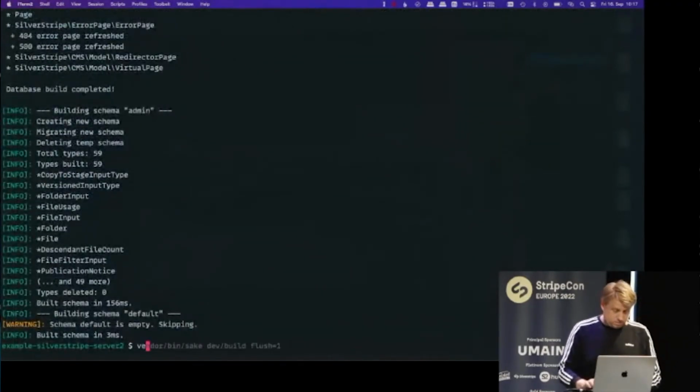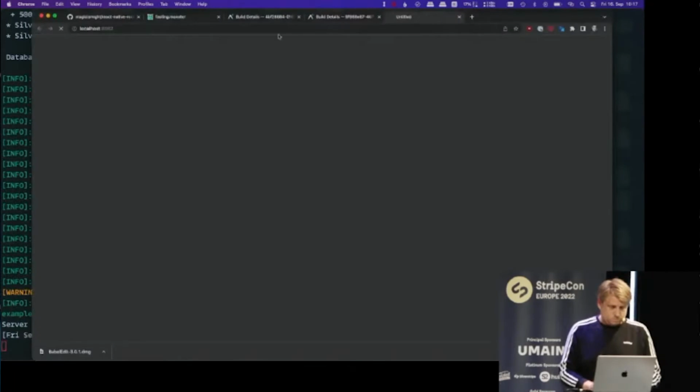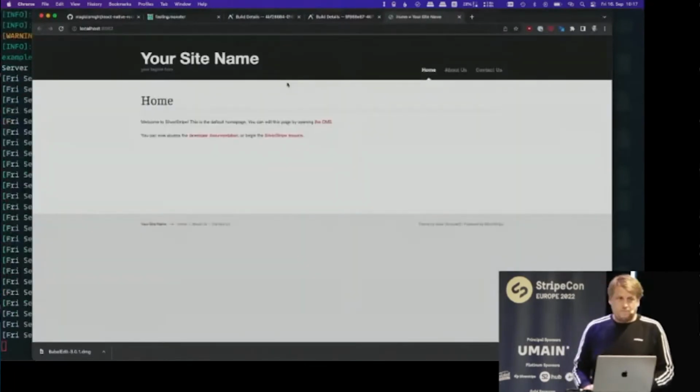And now it's ready to serve. Ta-da. So, no setup.